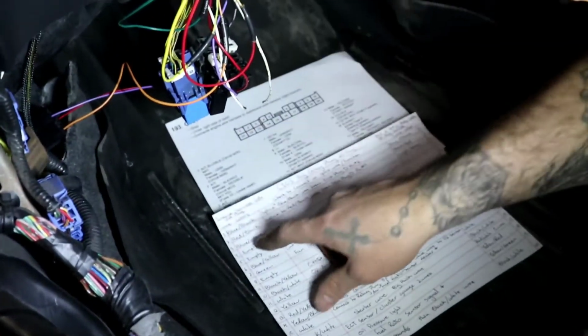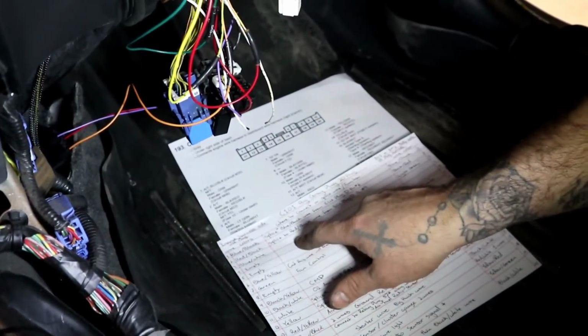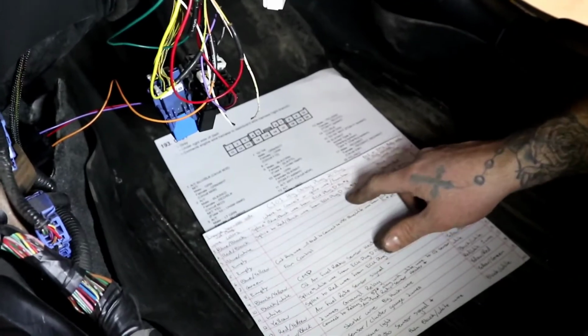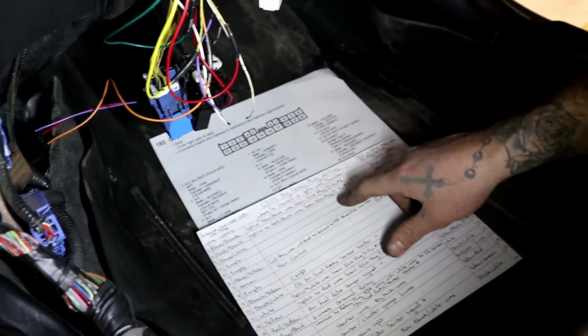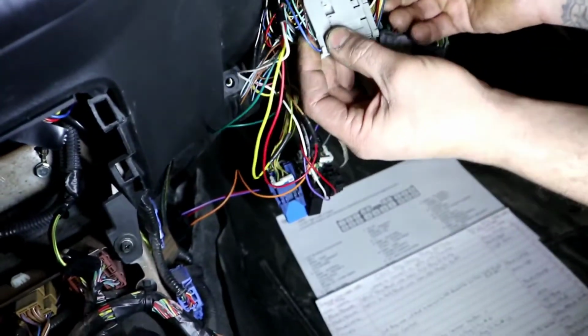Go to number 3, the one next to number 2. It's a blue with a white stripe. I can't remember what that function was, and I didn't write it down, so sorry guys. I totally forgot about that one. But there's nothing that needs to be done there. There's no connecting, there's no splicing. That wire is already done. So let's go to the next one over.